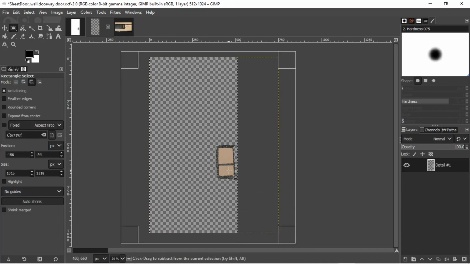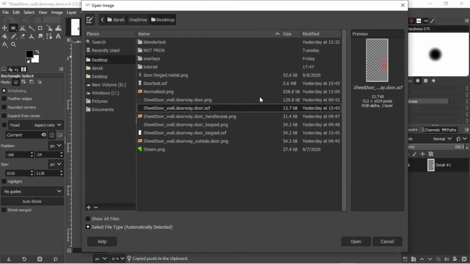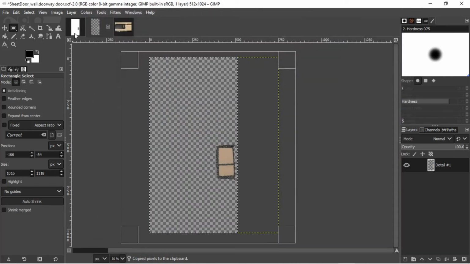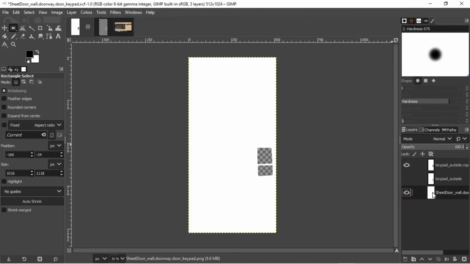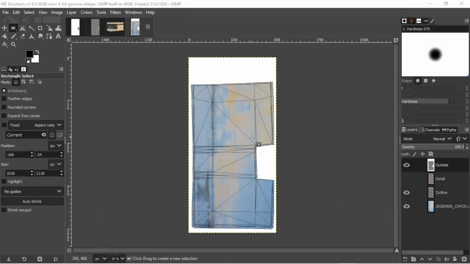Let's choose the whole thing, Control C. File, open. Oh, no, cancel. That's our template. XCF. Door test, XCF. There we go. We have that.